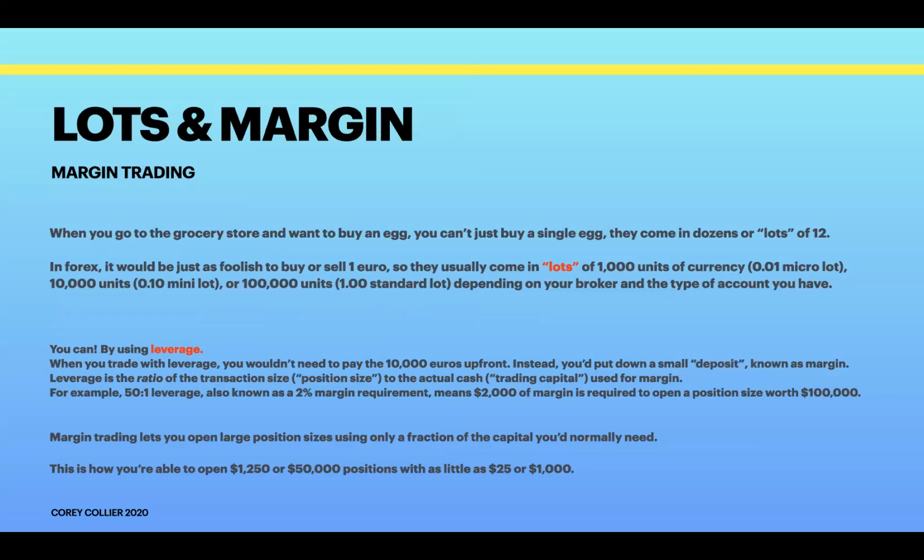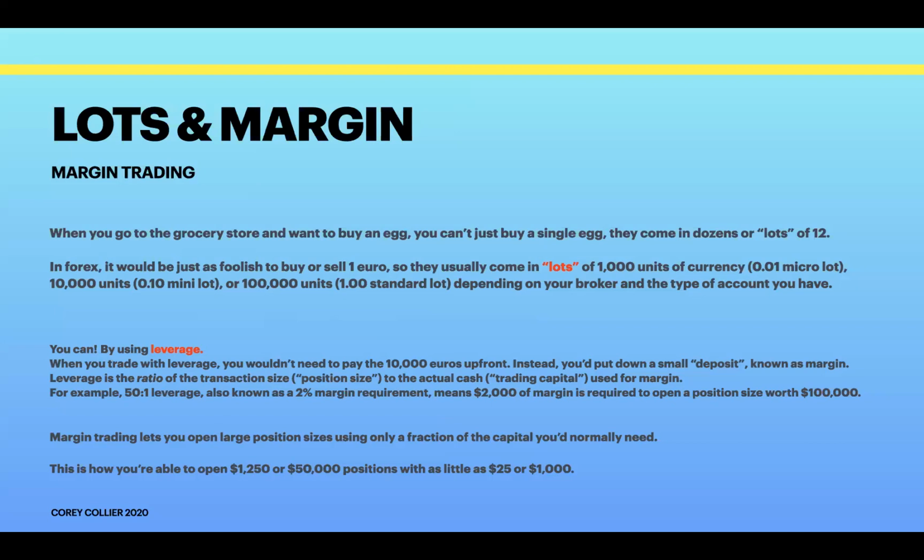Here's where we get into the good stuff, man. Lots and margin, okay? What we do with the brokers is called trading on margin, or margin trading. It's like when you go to the grocery store and you want to buy an egg, okay? This is how I explain a lot. If you want to buy an egg, you can't just buy a single egg, right? They're going to come in dozens, or lots of 12.